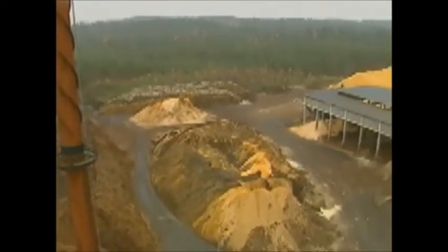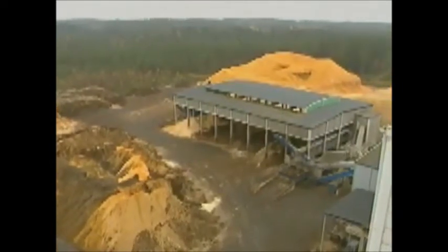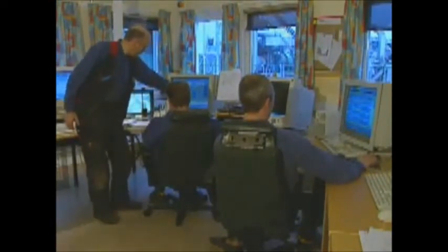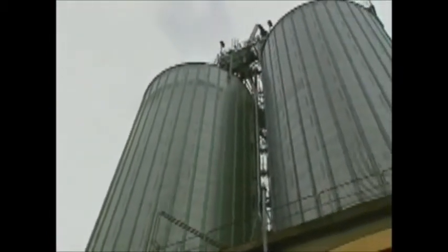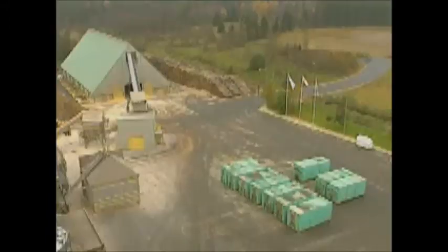Seedcraft's biofuel plant in Värnamo in the south of Sweden is unique. It is namely the only one of its type in the country. Today, a workforce of 13 produce powdered bark and briquettes, as well as district heating for the town of Värnamo. The plant has a large capacity of approximately 1,000 cubic meters per day. The pine bark is crushed, dried, ground and screened before being ready for use.